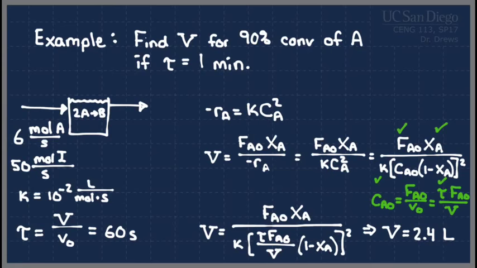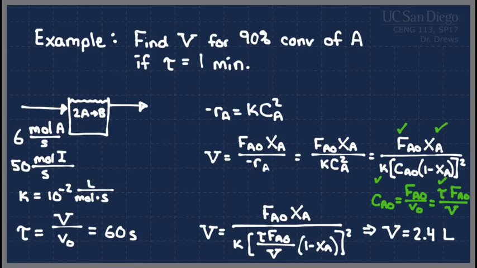However, it's significantly more difficult if I had given you the volume and asked you to solve for the conversion, because you'd have X_A on top and (1 − X_A)² on the bottom — that's a nonlinear equation in X you'd need to solve with a graphing calculator or similar tool. That type of question wouldn't show up on an exam in that form. So very frequently these are worded so that I ask you how big something needs to be for a particular conversion, making it plug-and-chug. That's a hallmark of CSTR problems: easy from conversion to volume, nastier from volume to conversion.